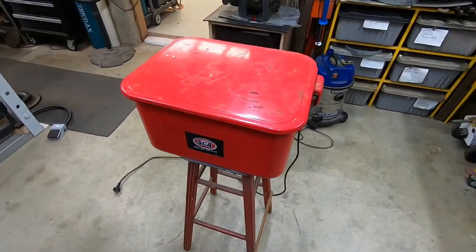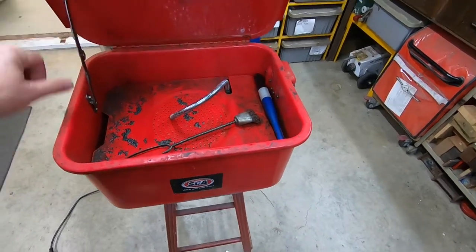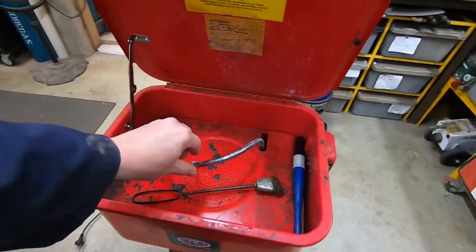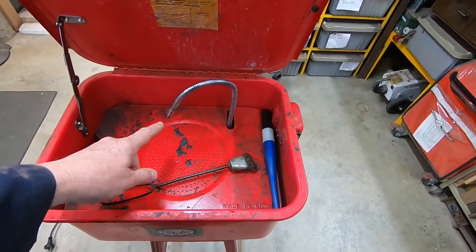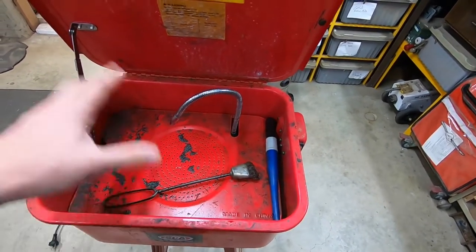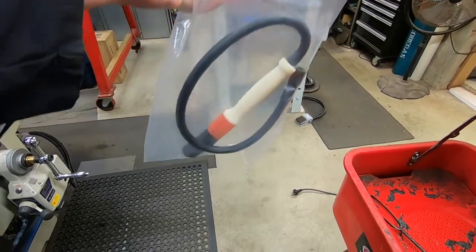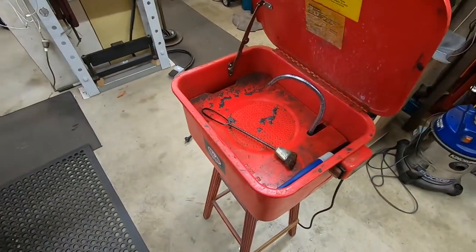So what we've got here is a small cheap parts washer. It's one I bought from a local auto parts store when I needed the same, several years ago, and it's been useful, done a good job for me. There's one thing about it I've always disliked — the pump circulates and squirts out the degreasing stuff through a nozzle. It doesn't have a brush attachment and so it tends to splash around the place. I decided I want to fit a brush attachment to it, so I bought this thing off our favourite online auction site and I'm hoping I'll be able to fit it and give this parts washer the functionality that I wish it had.